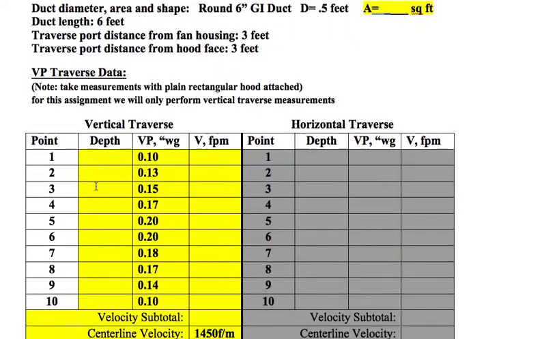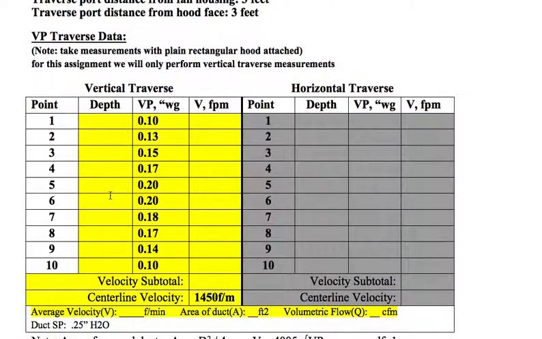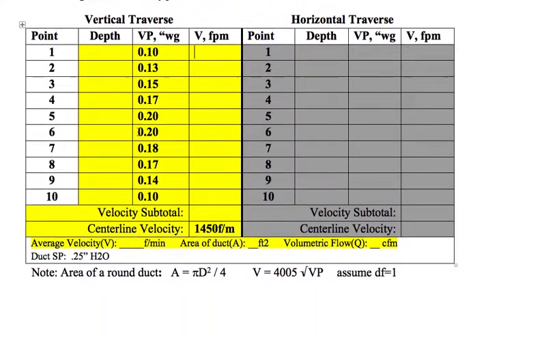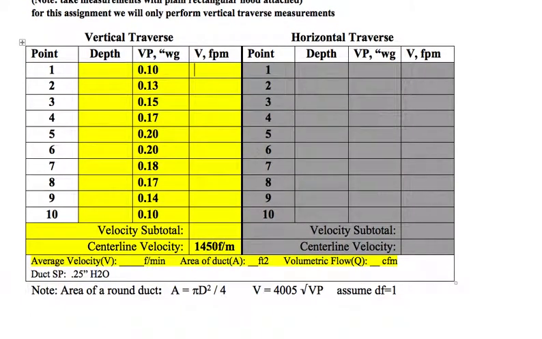So first of all, you would put these depths, what the depths are that you would calculate from those numbers. Then you would calculate the velocity at each one of these different points, at the center line for each one of these different points. And what is that velocity equal to? Velocity is equal to 4,005 times the square root of the velocity pressure, measured in inches of water gauge. So you have the velocities that I've given you. Okay, if you did measurements in the lab, use your own velocities. If you didn't successfully do measurements in the lab, you can use the ones that I've given you here. You can just overwrite these or put them in Excel and work from them in Excel. This is a Word document, so you can change these.